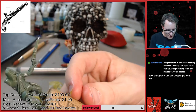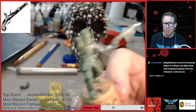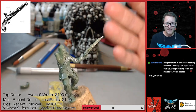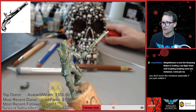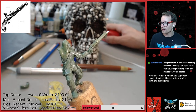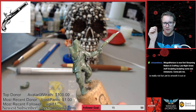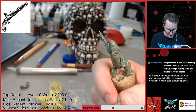One thing we have to be really careful with when you're working on a miniature, and I'm making this mistake all the time, you really have to make sure that you don't touch the miniature, especially if you've just molded it, because then you're going to get fingerprints. And those suck. Those really are not fun. You have to smooth it out over and over again, just keep smoothing it, because you want to make sure everything looks smooth and kind of natural.